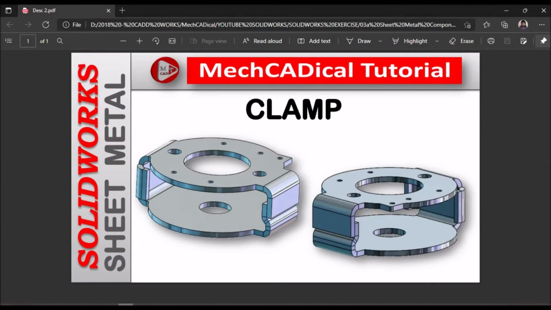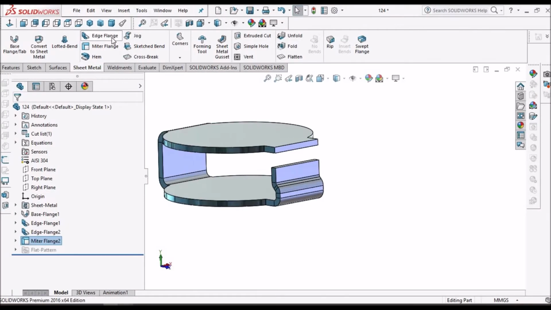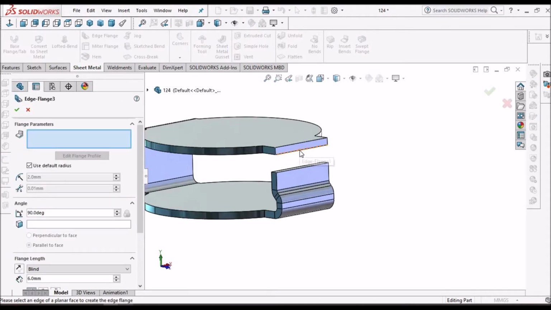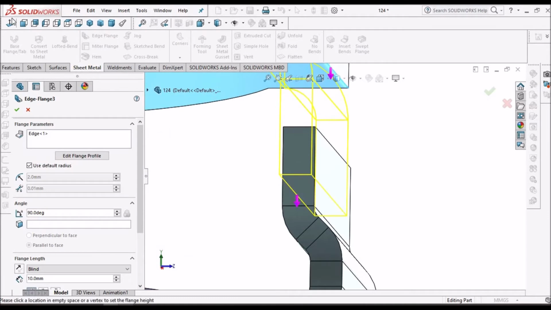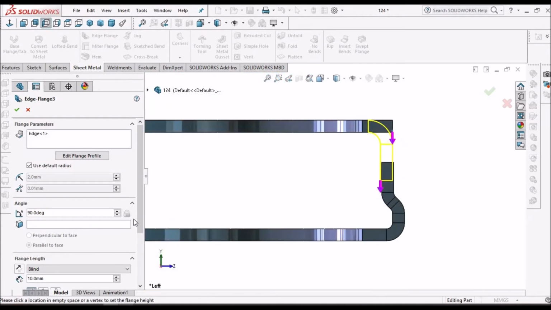So this part is created now. Now let's create the top flange. Select the edge flange. Here there will be an interference. When we see from the right side view, there is an interference.